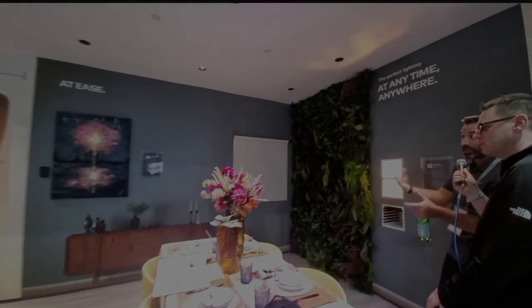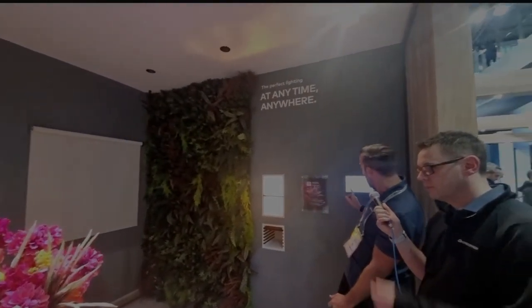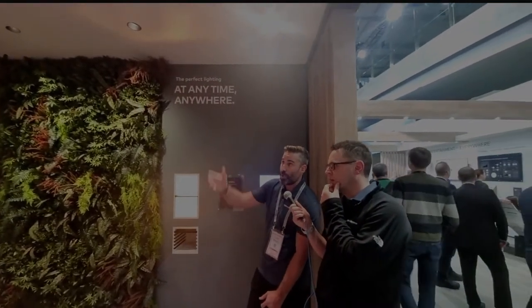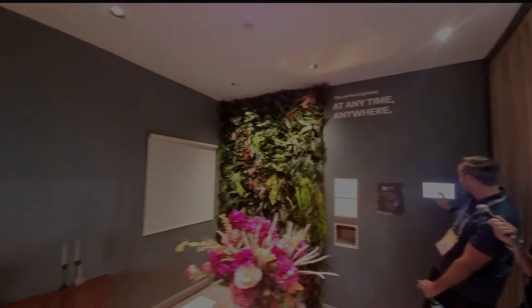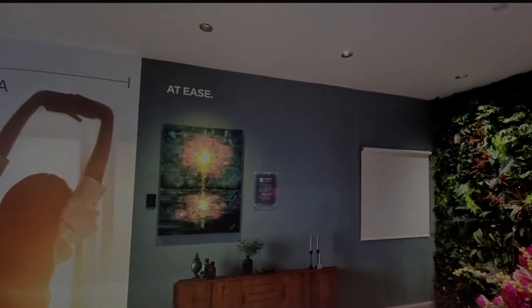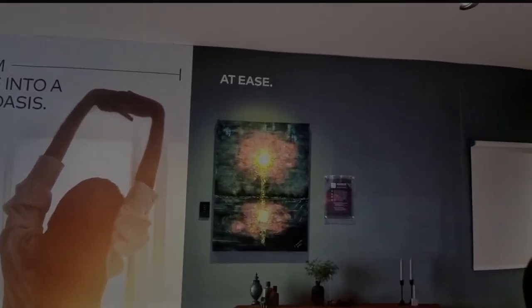And now, because all our fixtures are individually addressable, we're going to have the nature wall, which has got a little bit of green in there to make all the colors pop. And of course, most of our clients have beautiful art, so we're going to add in the art into the scene as well. And I mean, that picture is just completely changed. It's amazing. It's just a real great way to create the experience within the space.